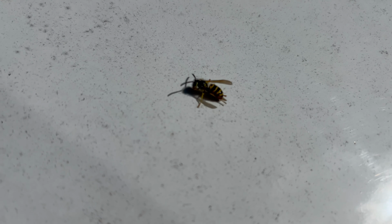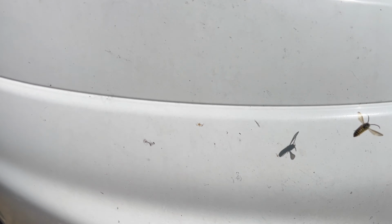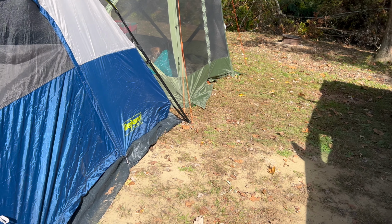See that? That is a bee of some sort. There's a lot of them out here. See, there's one there. And I don't want them in the van.